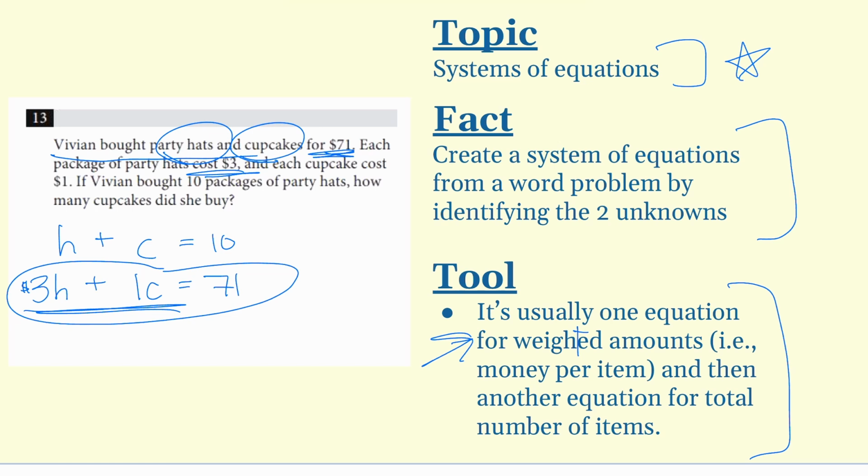And so you really need to know how to create a system of equations where you're given these weighted amounts like dollars per hat, or weight of something that varies, whatever it might be, people in a particular group. I've seen where there are 4-person tents versus 2-person tents. So just different things like that.